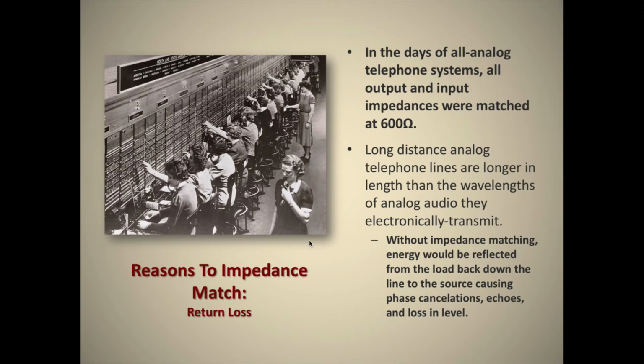It's possible some of you have heard echoes on an analog phone line before. I have, and that's really an impedance issue. So obviously when you call your grandma in San Francisco, the phone line is much longer than the wavelength of the signal, so it's really important that you have matched impedances. And so the phone systems were matched.